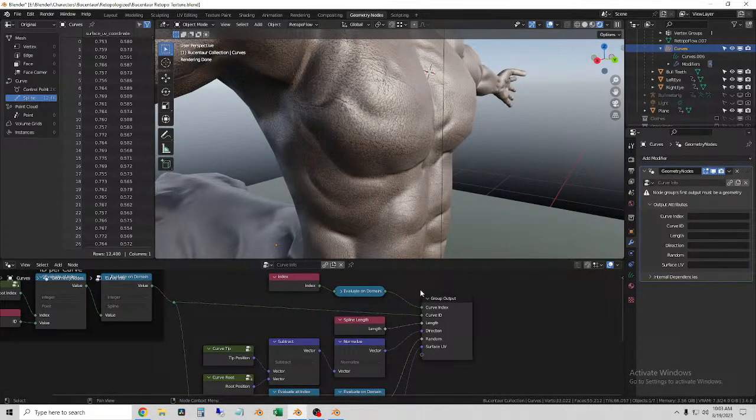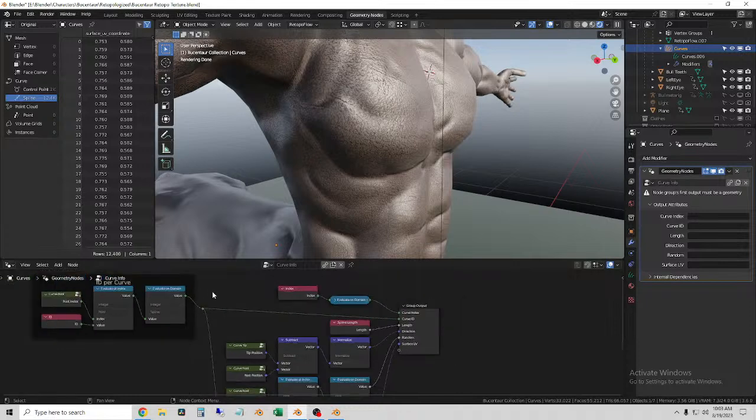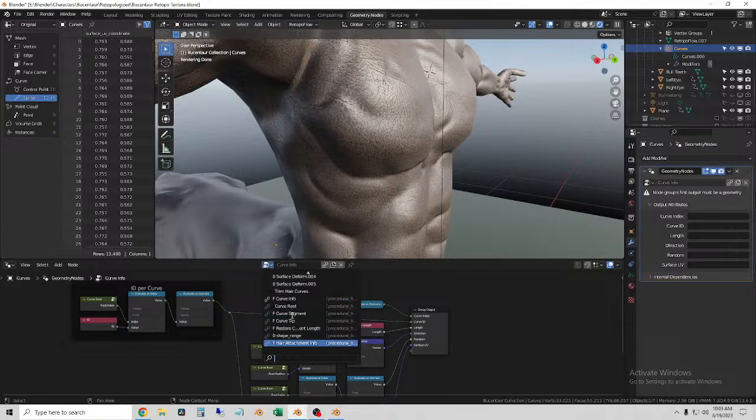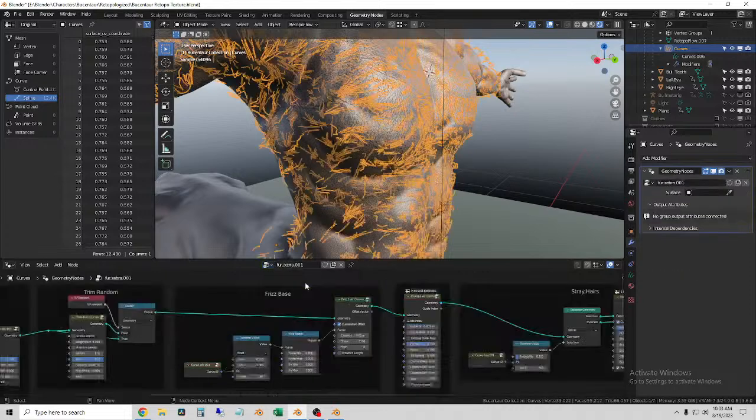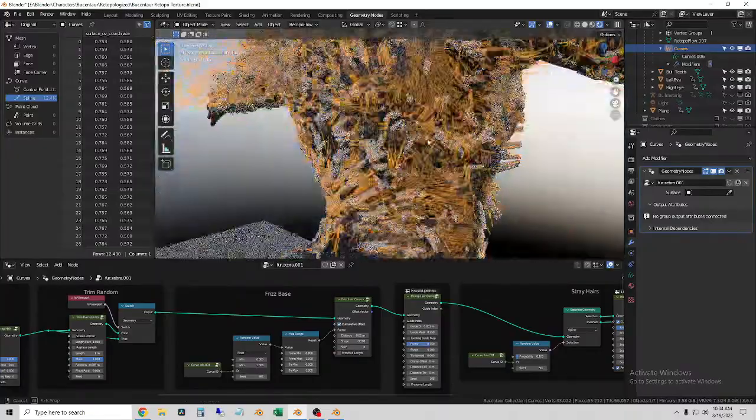Group output. Here attachment info. Zebra 01. Huh.